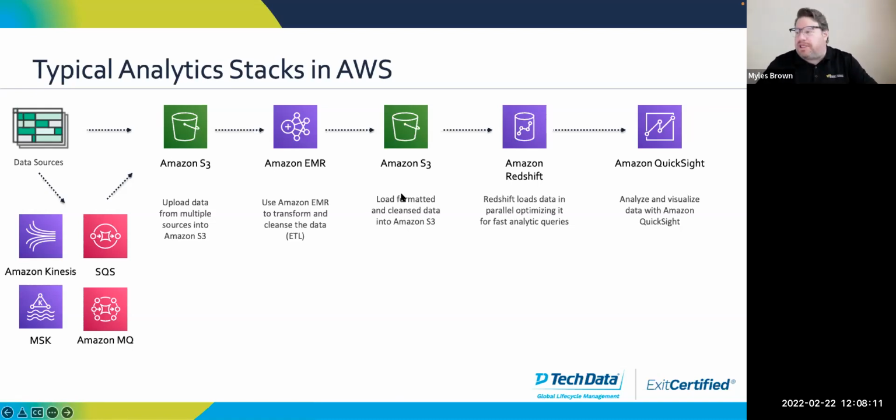The other big change over the years was to say, well, what about these two uses of EMR? One use of EMR was here with the ETL, where we bring up a cluster and do a batch job periodically, right? And the other was, well, is there not a way where I could query the data directly on S3? And so it was really Netflix that popularized this idea. As we started to see these SQL on Hadoop options get better and better, Facebook came out with something called Presto, which really made querying well-structured data in S3 on a Hadoop cluster really easy.